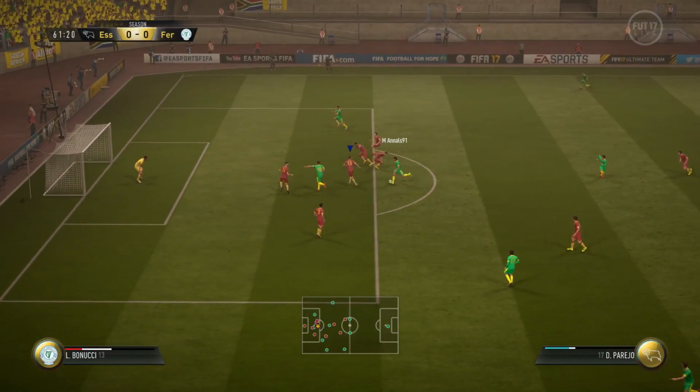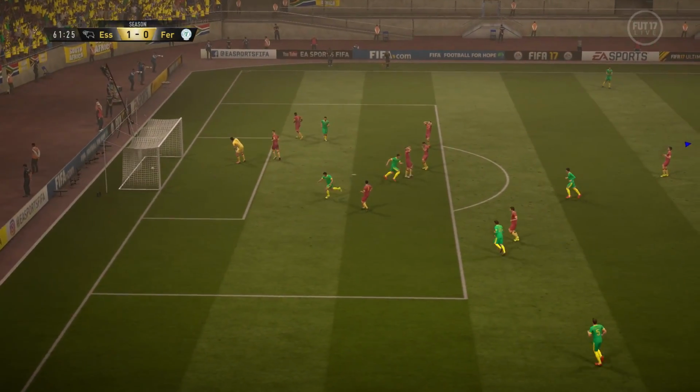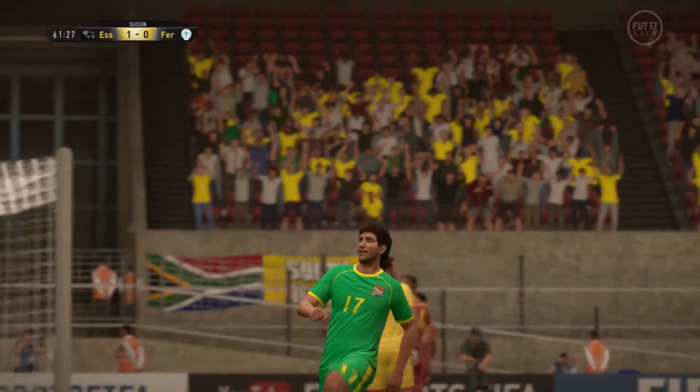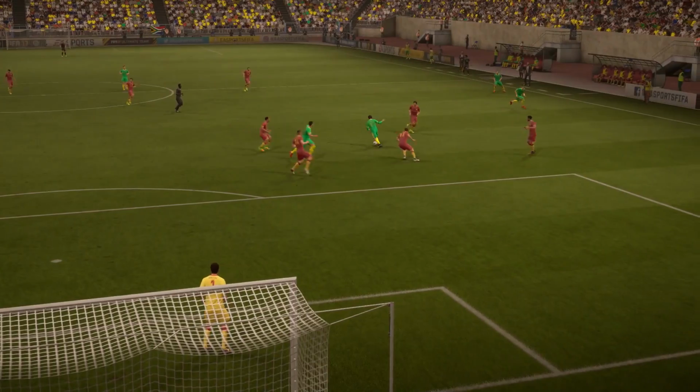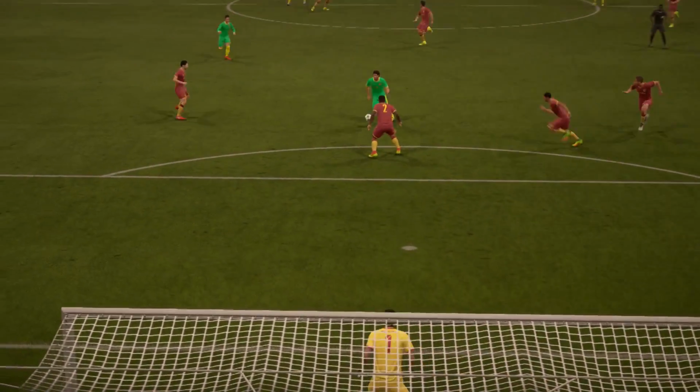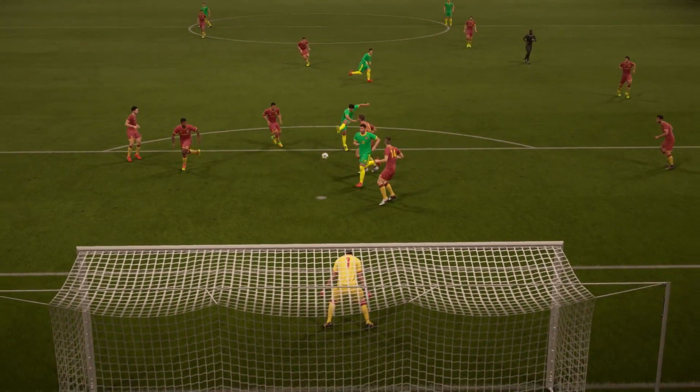Oh god, how does he get round us there? How does he get all the way through us there? That's absolutely ridiculous. We were blocking off everything. And then he just takes a pot shot, and Buffon just doesn't get to it. Oh, God. That's so poor.